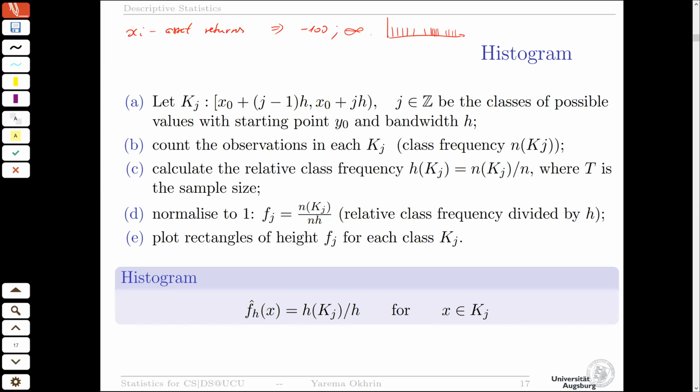So what we get: we have a small bar over here. We have no bar over here. We have a bigger bar over there. We have an average bar over here, an average bar over here. So we aggregate the data into classes and plot the class frequencies of the corresponding observations. So in fact, what happens? You fix some starting point. We have to start the bars somewhere. Let's say we start them over here.